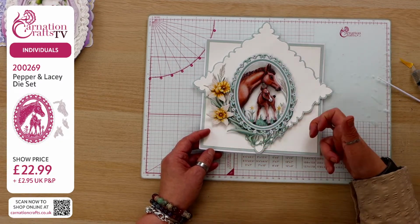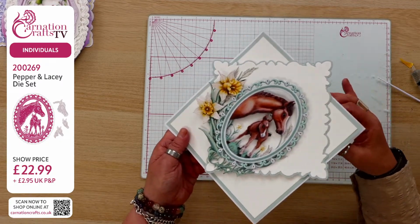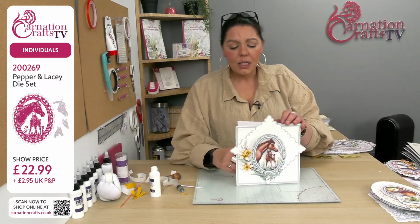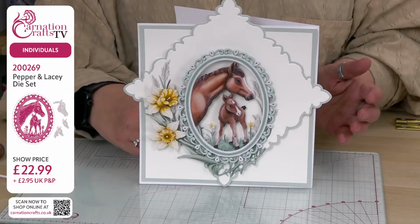But isn't that a beautiful line? Those colours coming through from those perfect papers are just so pretty. We've made lots of cards today with the different collections.